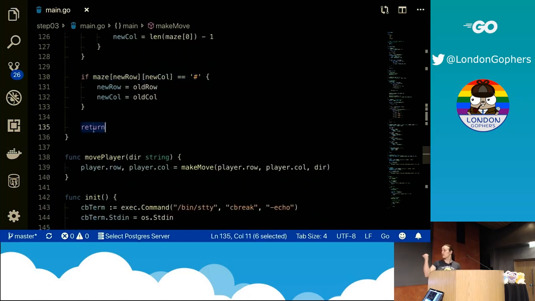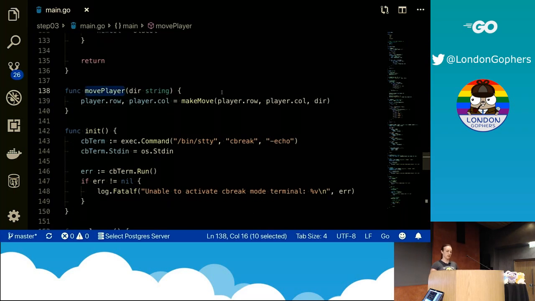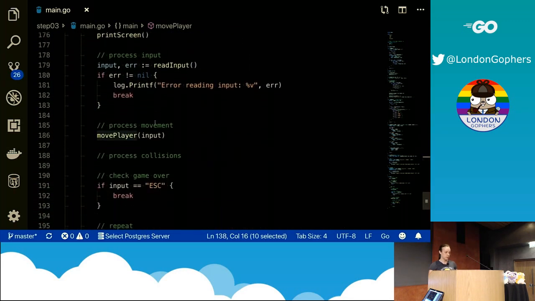Since I'm using named return parameters, I can use a blank return statement. The final piece of the puzzle is this move player function that takes a direction and calculates the new move. If the direction leads to a wall, it does nothing. And the game loop changes are pretty simple.